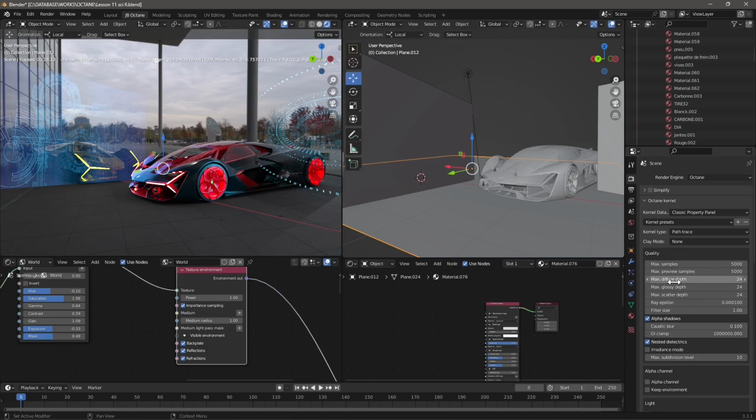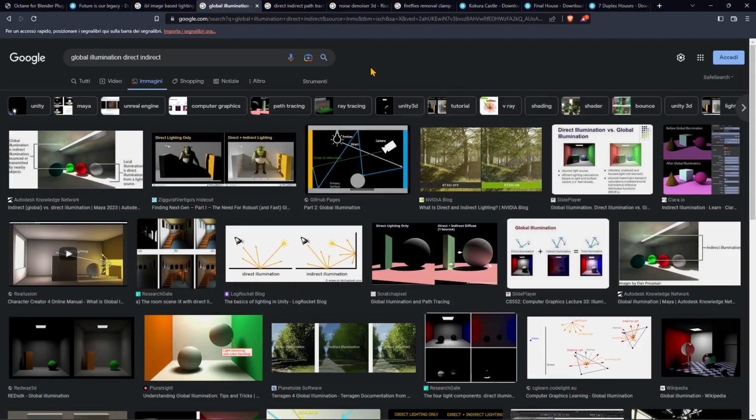Depth is really important when you want to increase the quality, and this is kind of the maximum level right here. Also 16 is fine. And also samples. Samples are important to get rid of the noise. We can say that our main goal is to get rid of the noise, which are the little dots that appear here and there, and also getting rid of the fireflies, but we're gonna get to that later.